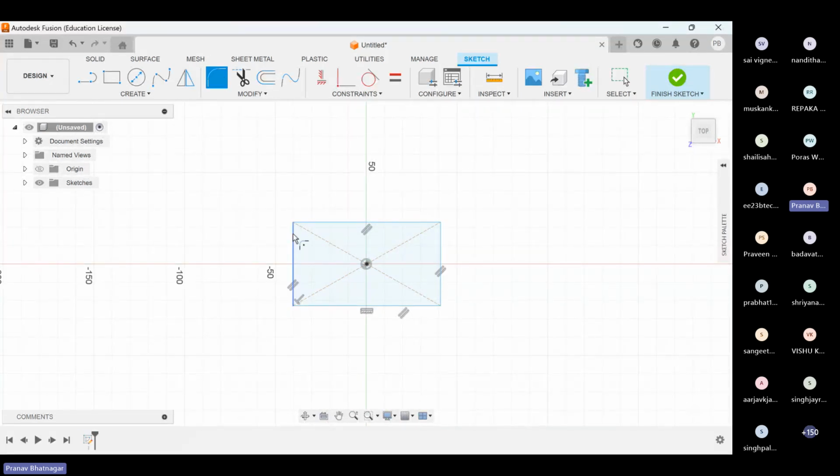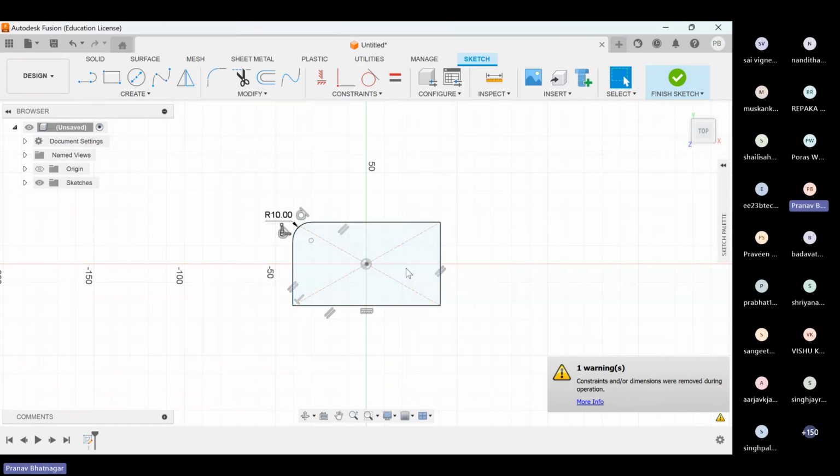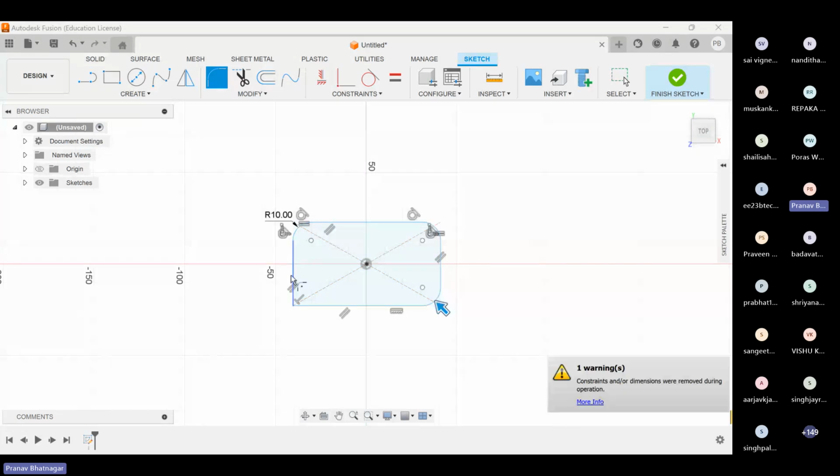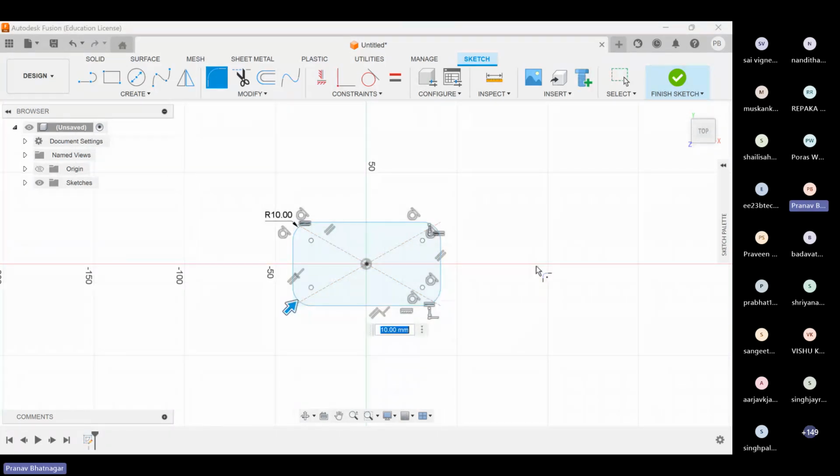I can select this edge, I can select this edge, and I can fillet. Fillet radius is basically how much of the fillet I want. The more the radius, the more it gets curved. So if I just want a subtle fillet of 10, I can just put this and enter. I can do multiple ones at a time also. That's it. So yeah, it's good. Moving on, I press Control Z.